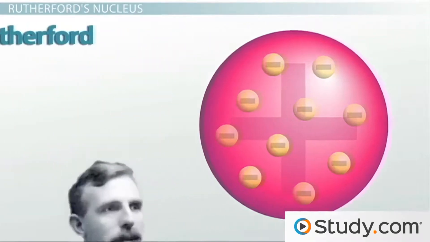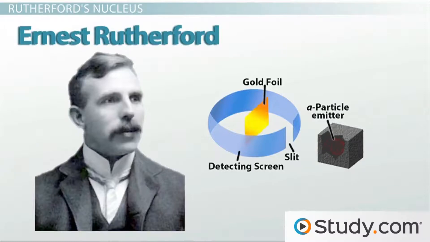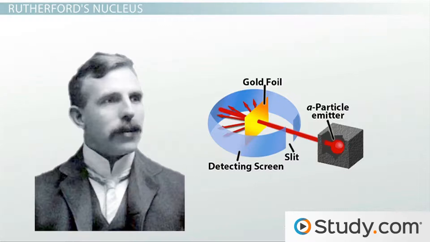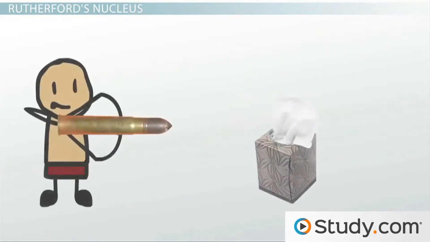A few years later, Ernest Rutherford, one of Thomson's students, did some tests on Thomson's plum pudding model. The members of his lab fired a beam of positively charged particles called alpha particles at a very thin sheet of gold foil. Because these alpha particles had so much mass, he fully expected that all of them would go right through the thin gold foil. If Thomson were correct about the plum pudding model, the alpha particles would just go through the positively charged matter and hit the detecting screen on the other side. But something strange happened — some of the alpha particles went through, and some were deflected by the gold foil and hit the detector in different locations. Some even came straight backwards in the same exact path that they took. Rutherford said this would be as if you fired a 15-inch shell at a piece of tissue paper and it came back and hit you.